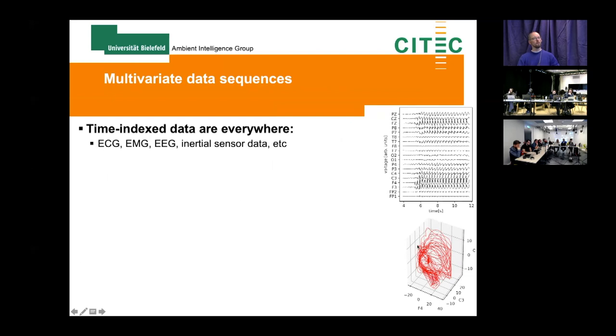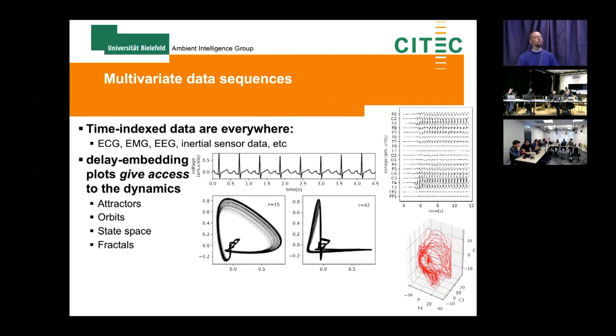And one way to depict them is in a trajectory plot where you have the different features on different axes, and then they take trajectories like that. And if you only have a single variable, let's say ECG, like here, maybe this looks familiar to you. Then you can also create some interesting views by doing a delay embedding, that is plotting the signal against a delayed version on the other axis, and then you get these orbits here. These are two delay embeddings with different delays of this ECG data. And then you can see orbits and attractors and ask questions such as what is the state space, etc. So this is just basics on multivariate time series and how to understand them.